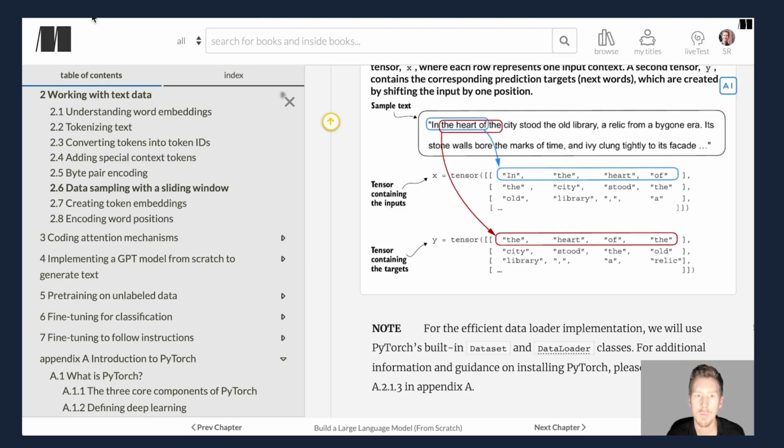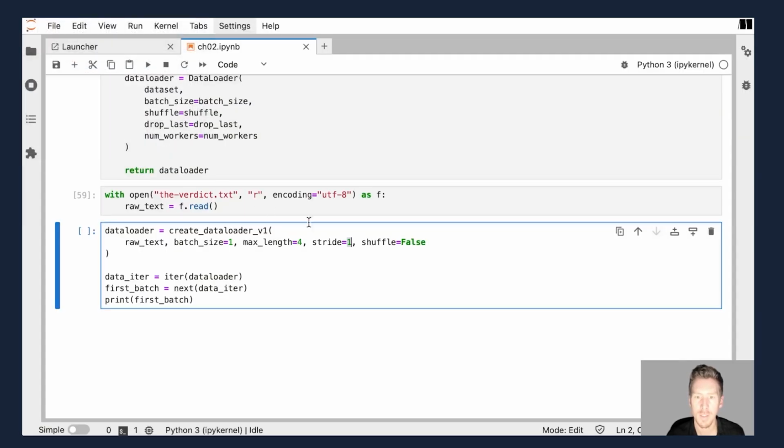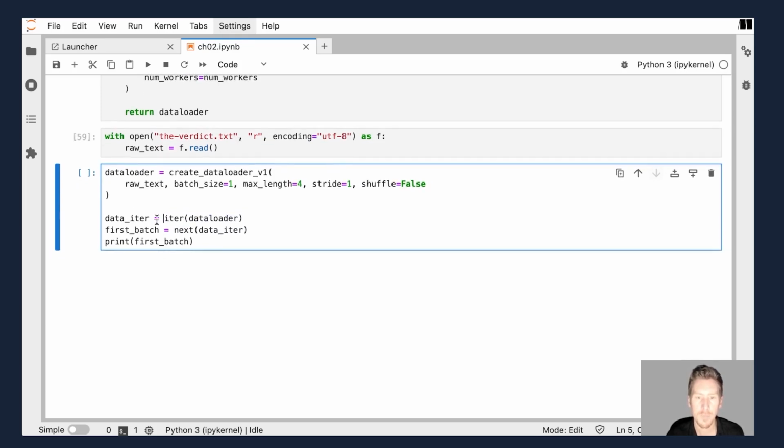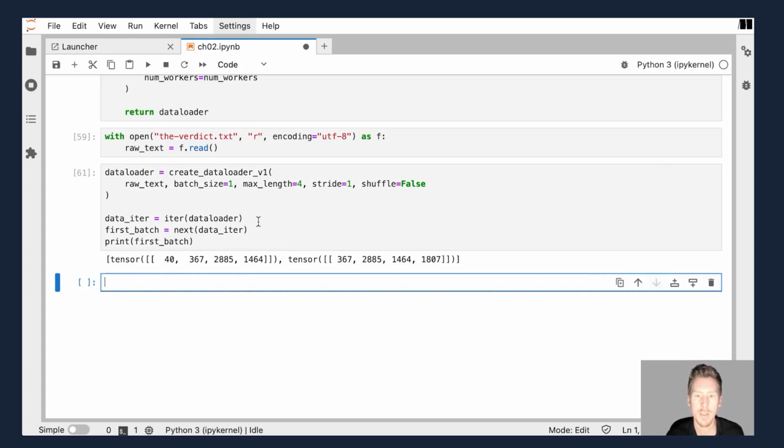So for simplicity, I will show you a stride of 1, and then we will change it. So if this is unclear, wait for a few moments, we will get to it, and whether we shuffle the data or not. And then we are iterating here just for demonstration purposes over the data set manually, and later I will show you a different way to do that. So here we are creating an iter object, and then we are taking the next sample from our data set. So when we are executing this, we can see the next batch here.